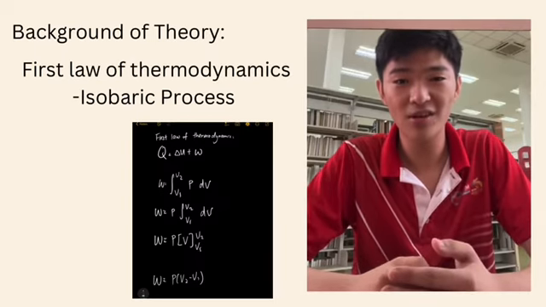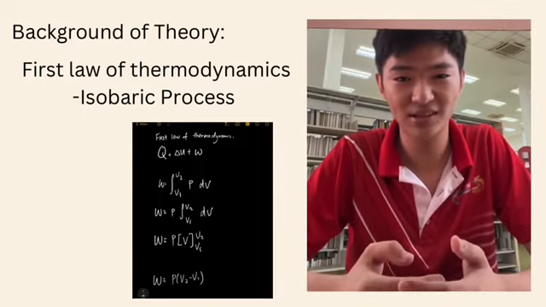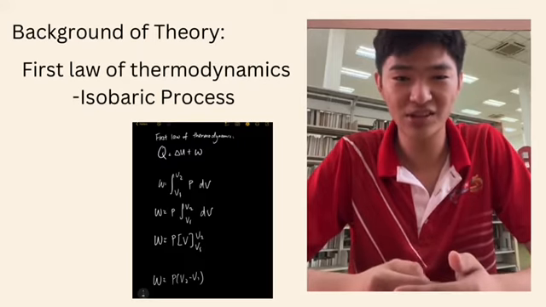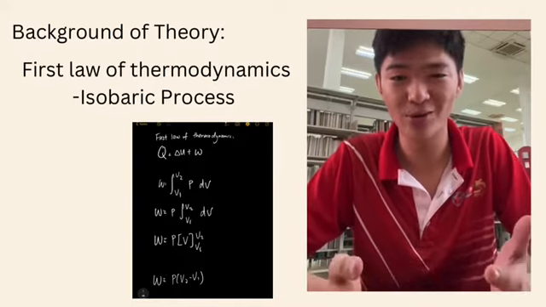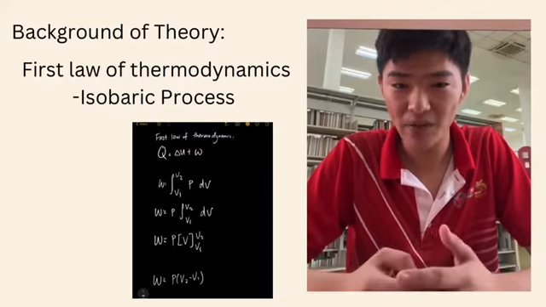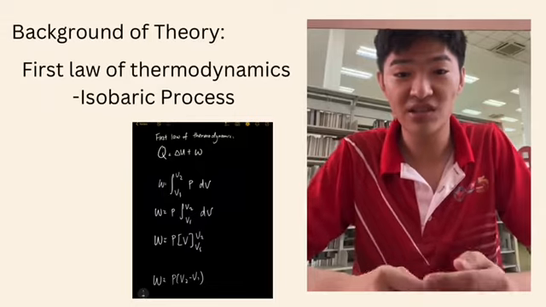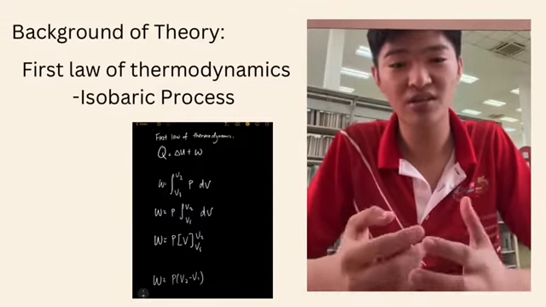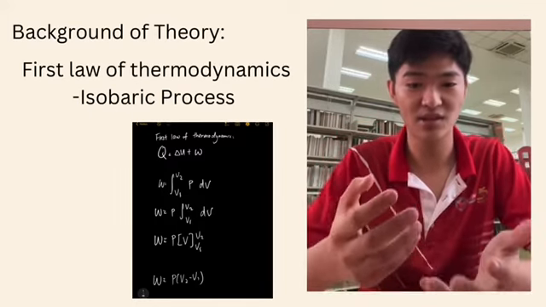This is about the first law of thermodynamics, and we are going to talk about the isobaric process. A thermodynamic process that occurs at constant pressure is called an isobaric process. The Greek terms iso and baros, which both signify equal pressure, are where the name isobaric originates. As a result, when the volume is increased or decreased, the pressure remains constant. In essence, this is brought about by heat transfers.